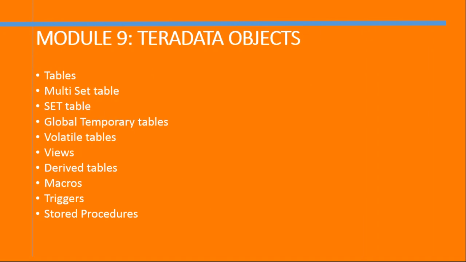we are going to look at the semantic layer, that is views, how we can create views, and how we can apply locks through views, and also we can do some protection of the data at view level. Derived tables, any other database does support this derived table concept. We are also going to look at derived tables in Teradata as well. And also some other objects like macros, triggers, and stored procedures. These deal with some kind of programming and understanding.